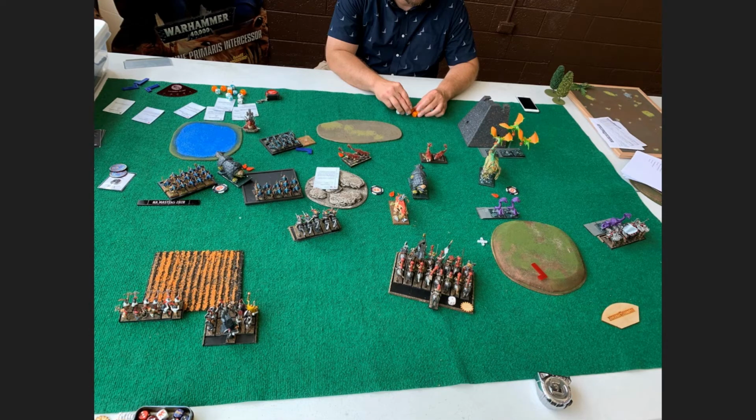And this is what the board looks like. So I have my riders more than 4 inches from those Saurus. They're going to just pepper some shots and then maybe take a charge. I have my knights sort of just ready to face down any of those threats if they want to go in the center of the board.